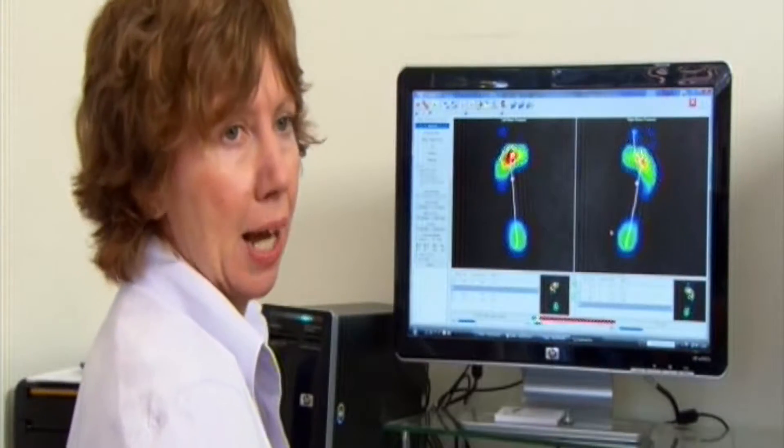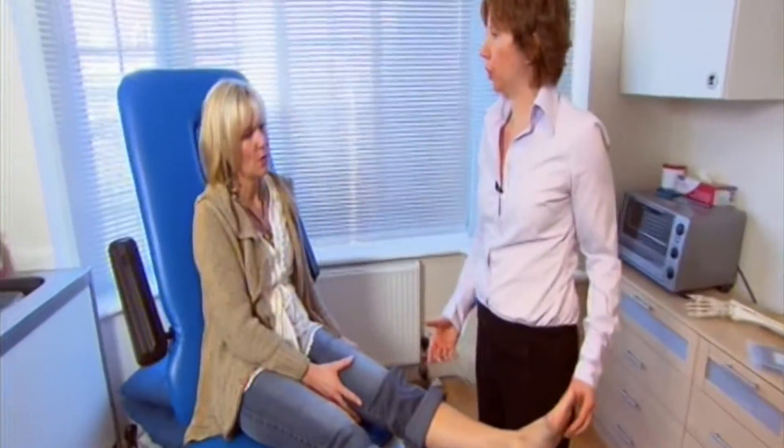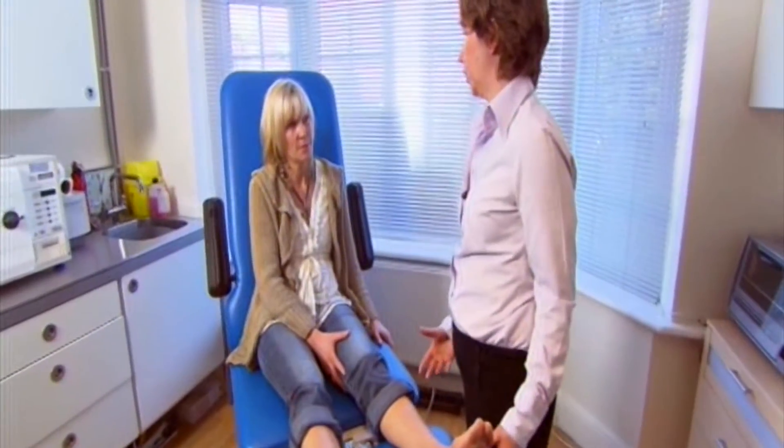That can lead to clawing and hammering of the toes. Left untreated, Deborah's toes are beginning to buckle and bunch. Because of your occupation, you're on your feet for long periods and your feet tend to swell up when you're flying. I think in your case I would advise you to see a surgeon and possibly consider having surgery for your bunion.